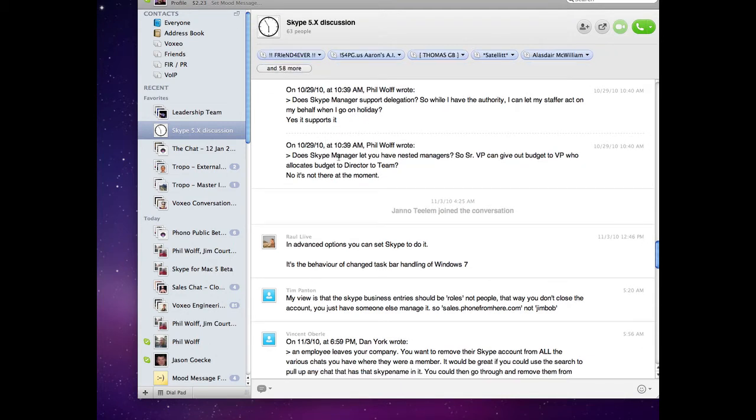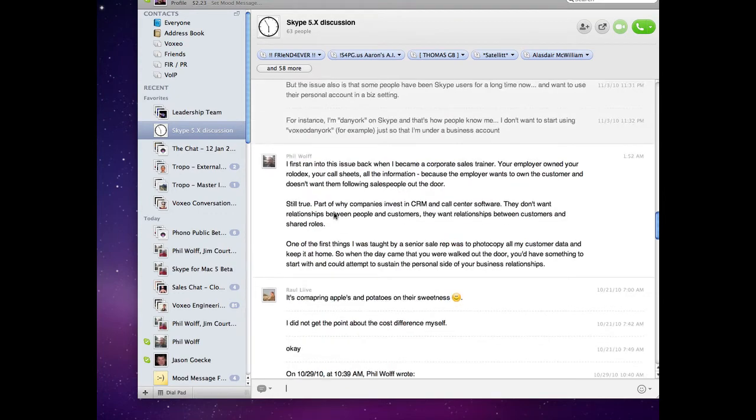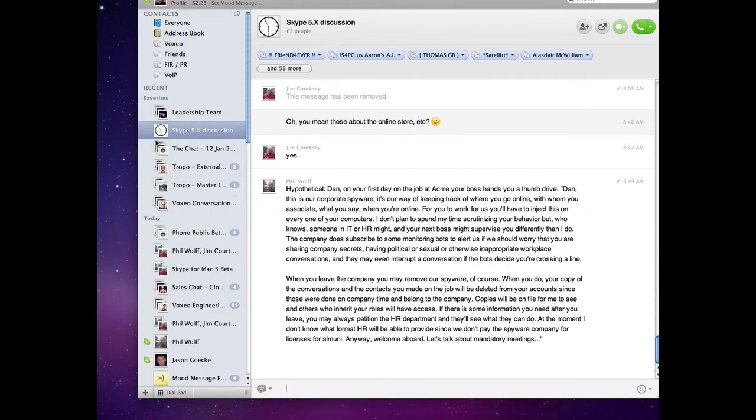The other big difference is you can't pop these chats out. They're stuck in this one window, so you can't have multiple chats displayed on your page. This was a problem with Skype 4.0 or 5.0 when it first came out on Windows, and then Skype brought back the classic mode so you could shift the windows or split them out. We still don't have that here in the Skype 5.0 beta. But that's a bit of what the chat looks like.